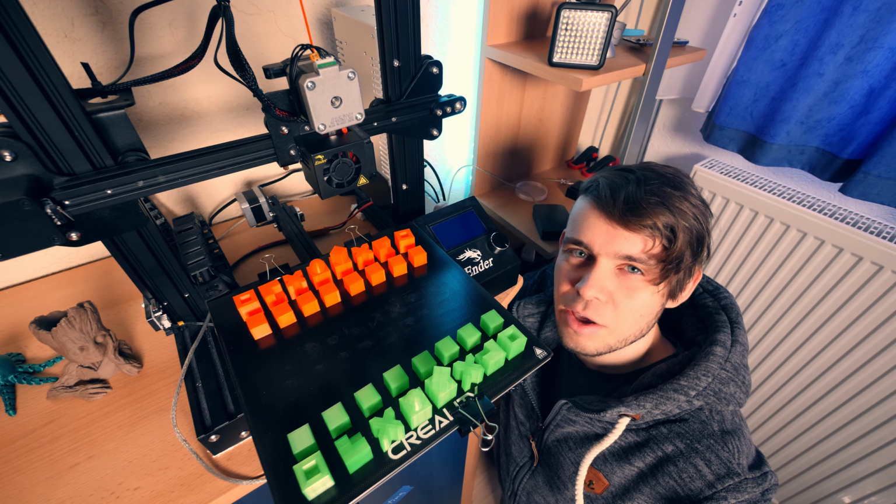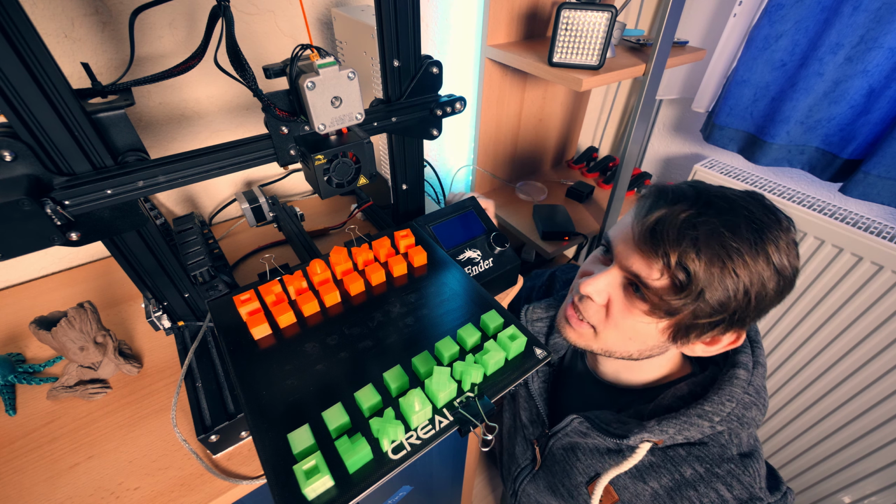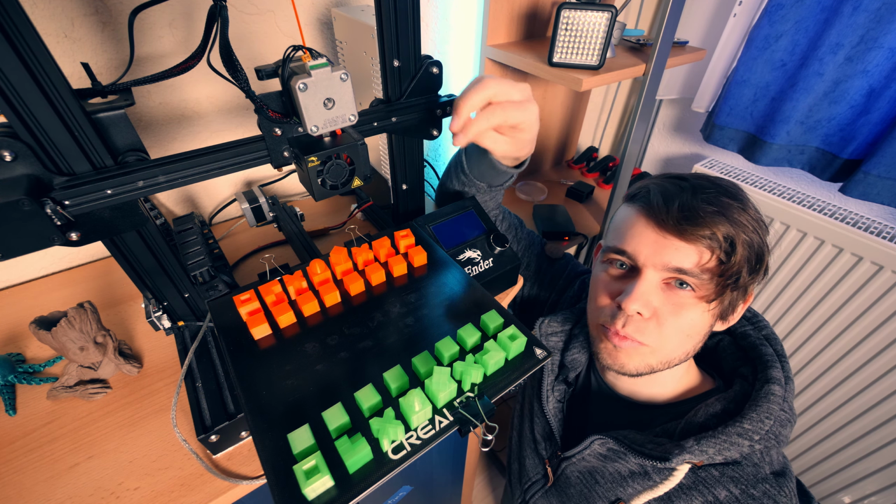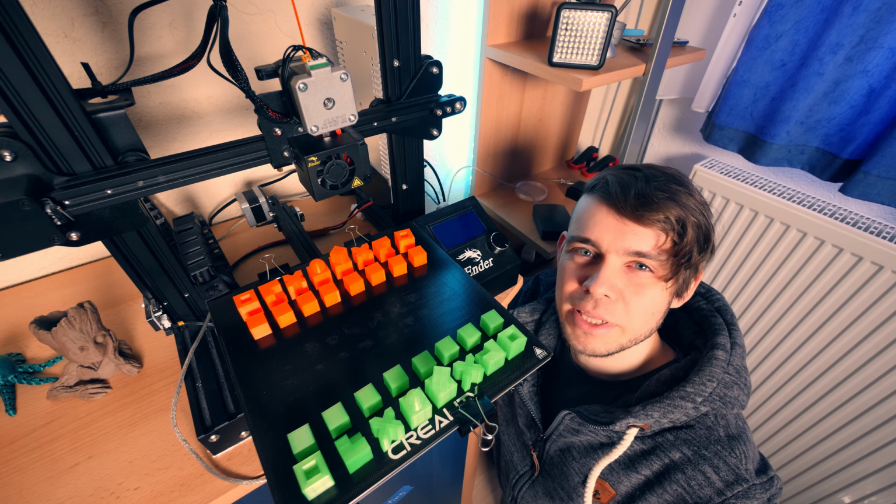I want to design a 3D printed gripper mechanism that attaches to the printhead of the 3D printer so that the printer can move the chess pieces around and I can play chess against it.